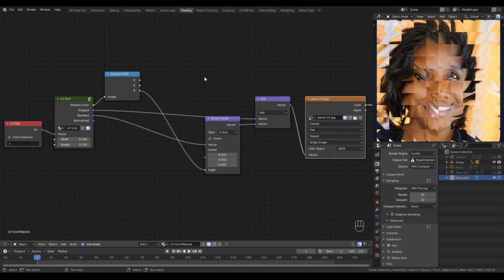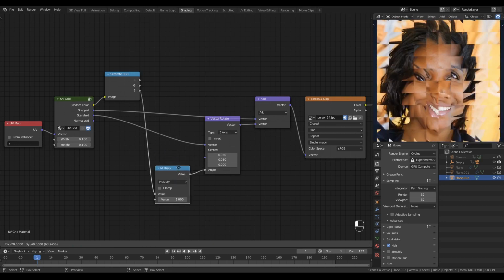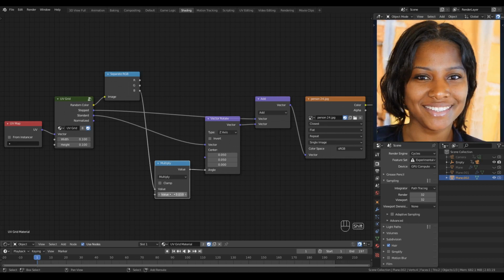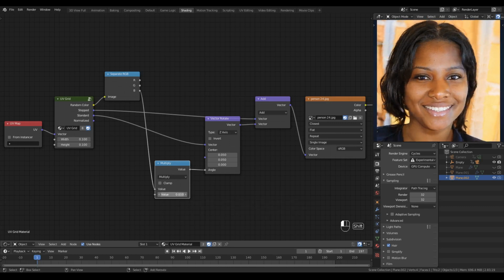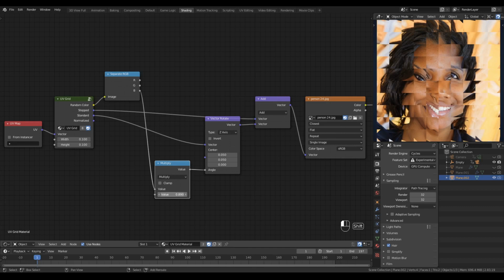preview the image output, and you'll see that while we do seem to have random rotation, there's something going on. None of the tiles seem to rotate past 45 degrees or thereabouts, and they all certainly rotate in the same direction. Let me add a multiply node, which I can use to control this angle input here. I can now lower this input field to remove the random rotation. With a full random rotation of 1, you'll see it doesn't in fact rotate past 45 degrees.